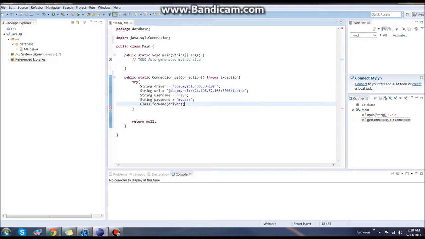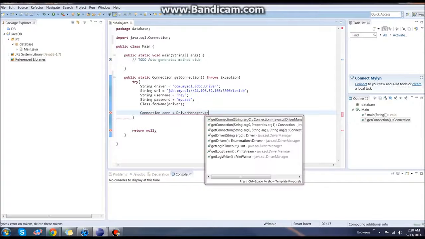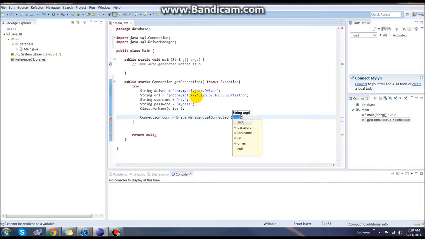And we can end our line and go down and actually try to establish our connection using the information we just created. So we're going to go ahead and say Connection, and we're going to just name this conn for now, equals DriverManager, and this will be an import you'll have to get, and it will be .getConnection with string args. And for your arguments here, you're going to put in first URL, then username, and then password.